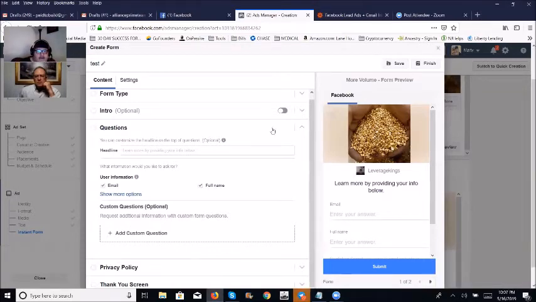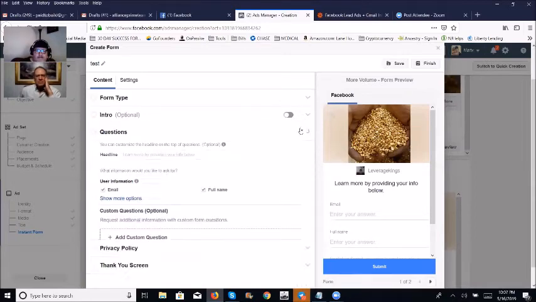And then if you go down, okay, so you're done with this one. You like this the way it is. Now, you can change what things say, but it's not necessary right now. Like right here where it says learn more by providing your info below, that's right here. You can change that. I have, but it's not necessary. So you close this one up.